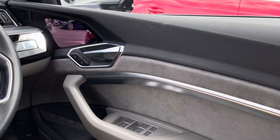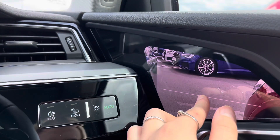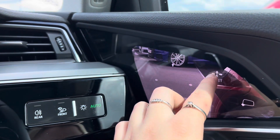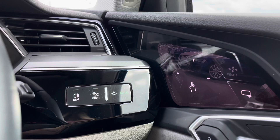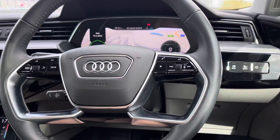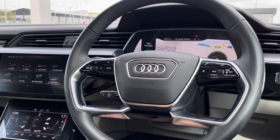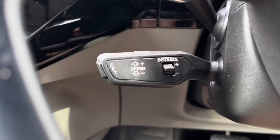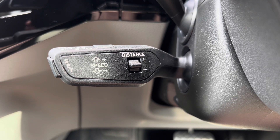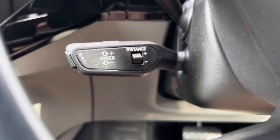Jumping right inside, we've got all the window controls so it's really easy to open any window on this e-tron, as well as the virtual door mirrors. These are really easy to manage and move around to get your mirrors in that perfect position. With the automatic headlights — one less thing for you to worry about — and the beautiful four-spoke steering wheel. To the left-hand side of the steering wheel we have got the adaptive cruise control with speed limiter, so it's really easy to maintain the same speed and the distance between the car in front, especially on a long motorway journey.